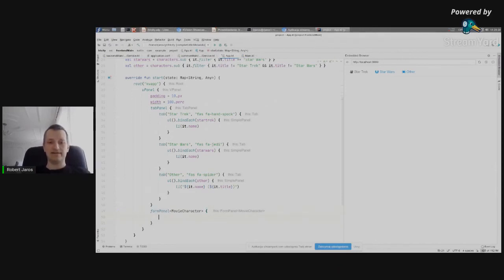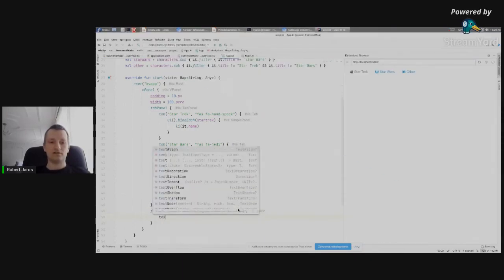It gives us a possibility to get the whole form data as one data class and set the whole form as one data class. We just need to define some fields.